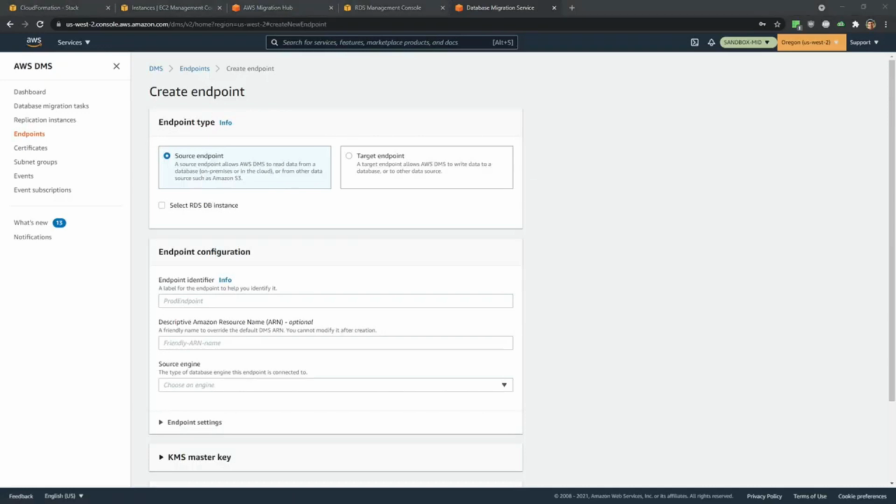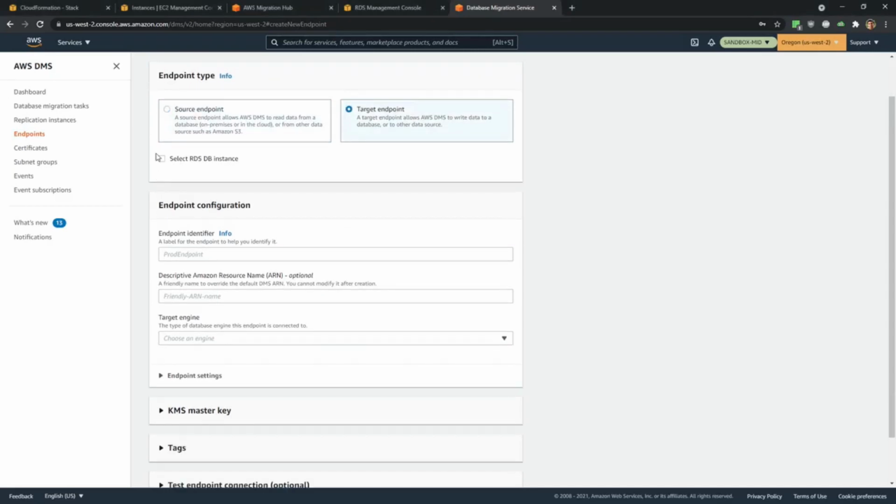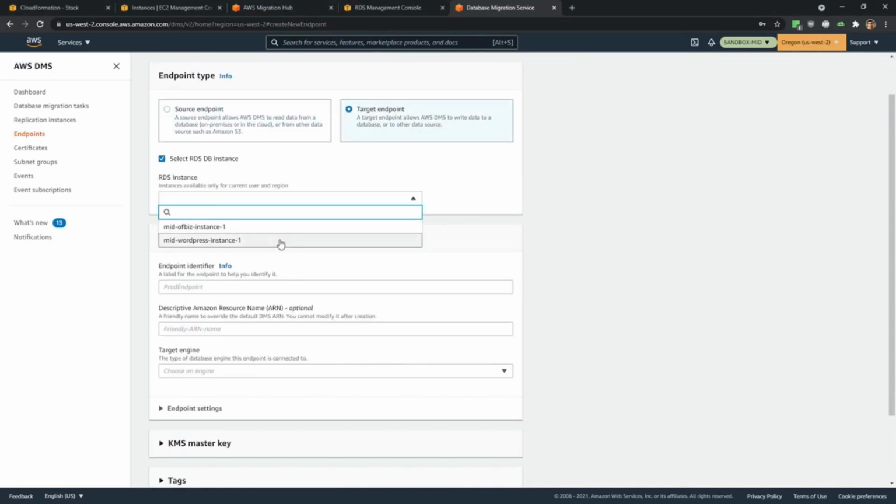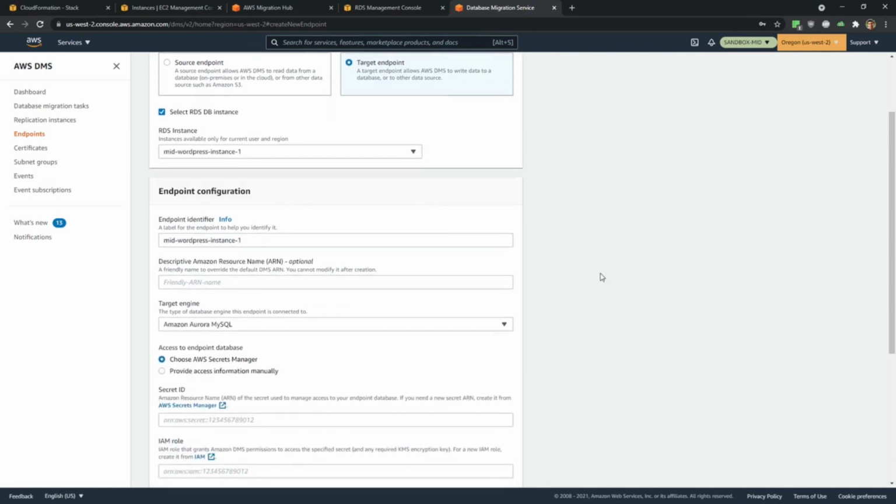This time we'll create a target endpoint. This one is RDS. Select RDS DB instance, and we're creating it for WordPress instance 1.